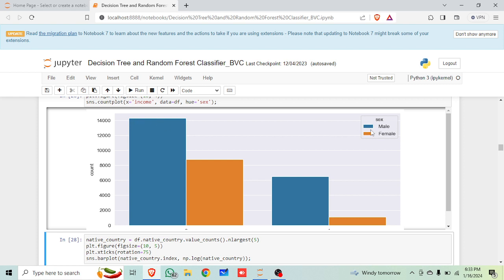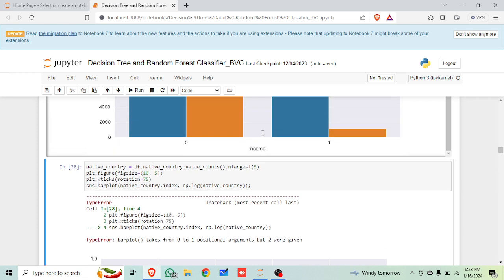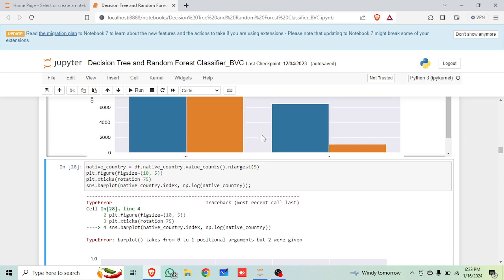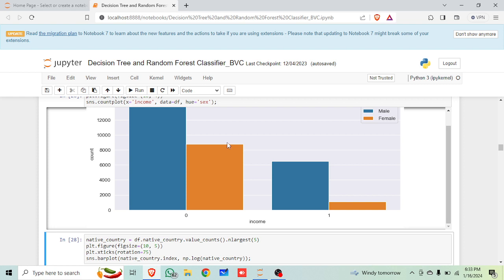You can see it here, male is represented as blue and orange is represented as female. The count is here, 14,000 are there, and here some around 8,000. All things you can check here, fine. So this is the income, okay, and this is the count, right? Anyway, we have taken more than 50,000 rupees, there is nothing to worry about, because the data is already refined.